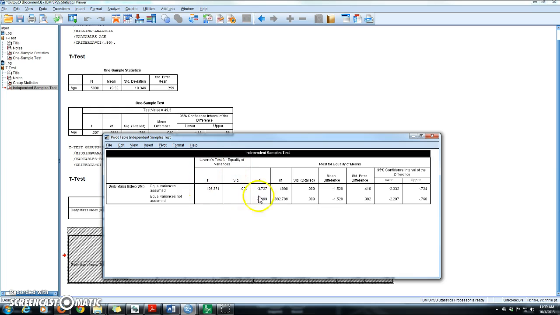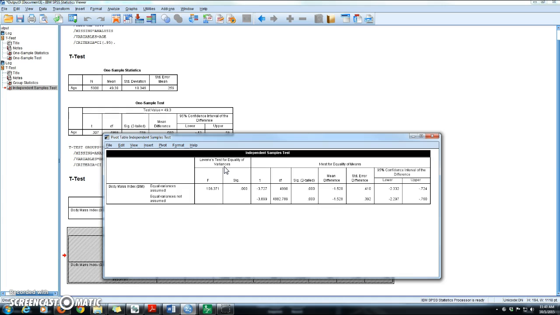One thing that's confusing for students is that we actually would like to fail to reject this hypothesis. The hypothesis for the test for equality of variance says that there is no difference in the variance between the two groups. That's the null hypothesis, right? And we would like to fail to reject that because we would like the two groups to have the same variance, to be homogeneous with respect to that. So we would like, in this case, for the significance to be bigger than 0.05 so that we can fail to reject.